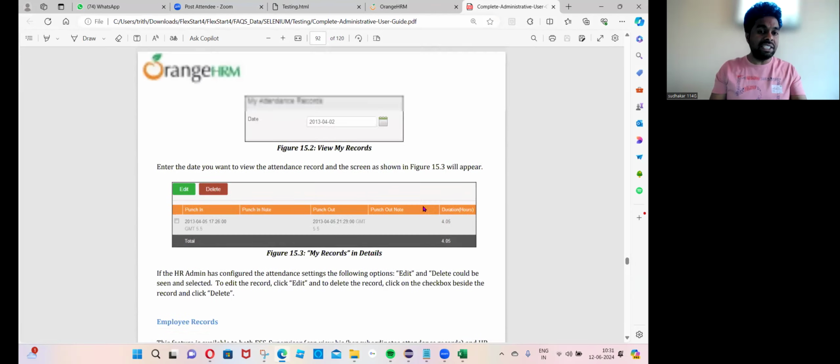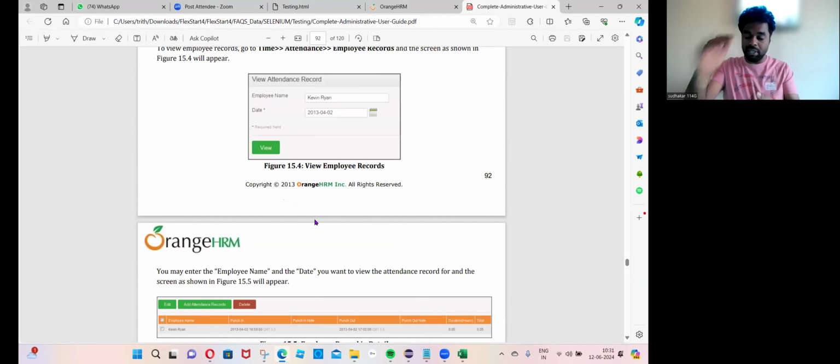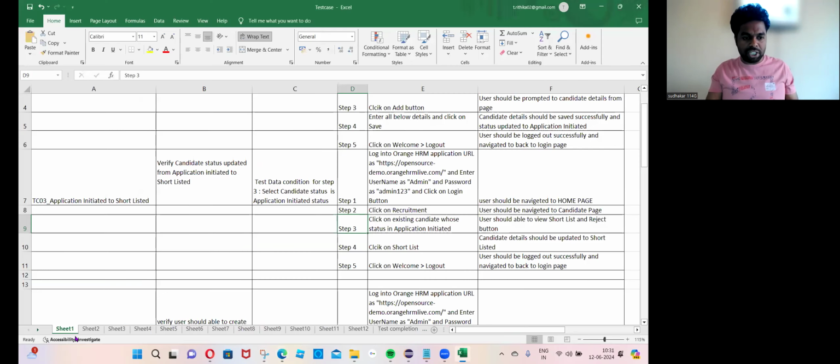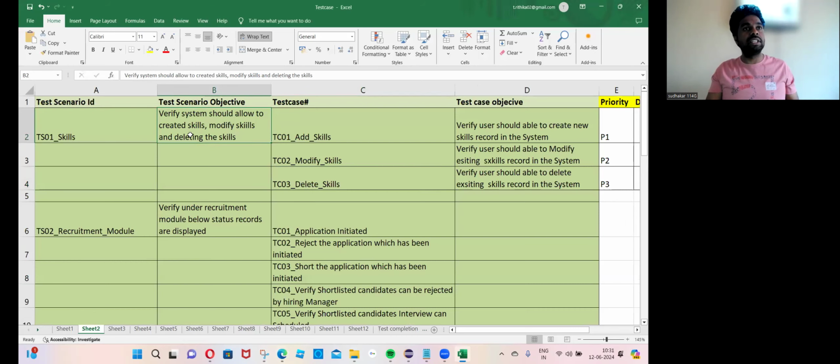See, the business analyst will write the complete information in a paragraph, for example, application initiated, shortlisted. He is giving a summary of the functionality. From that summary, in the first phase we identified the scenarios and derived the combination of test cases. And for each test case's functional flow, we write detailed steps on how to test it. The list of functionalities to be tested and the combination of scenarios are not elaborated in the document.